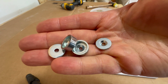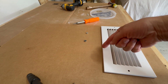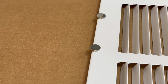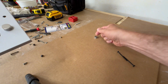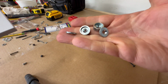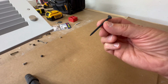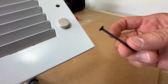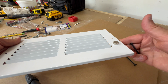There's those discs, okay? And over here are the magnets. We keep these apart from each other. Let's zoom in on the magnets. This is how strong they are. Oh, they're pretty strong magnets. So I did a lot of figuring, and the rest of the stuff that's in this kit, I don't need. These are 2-inch drywall screws. I need a drywall screw, and I need the magnets, and of course, the vent cover. That's all I'm gonna use.